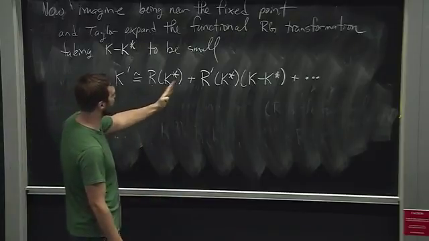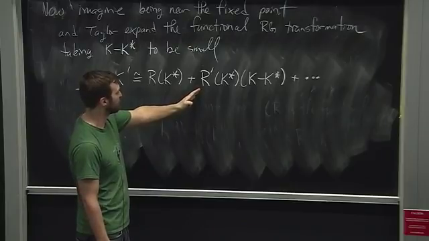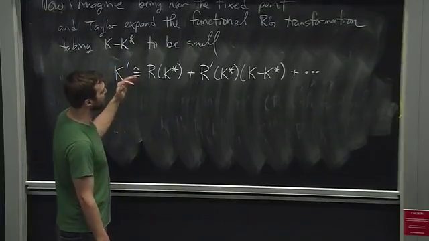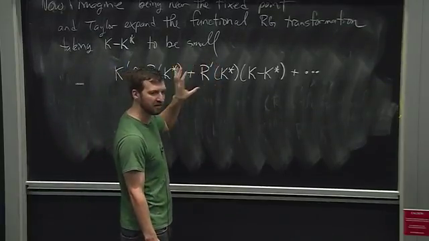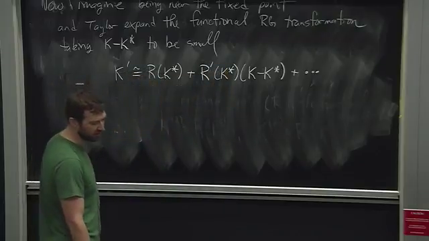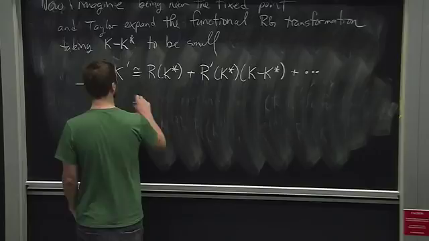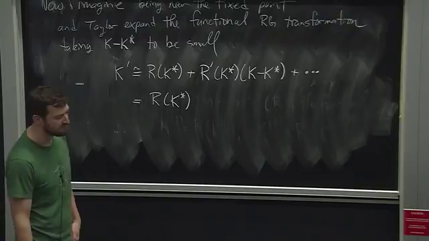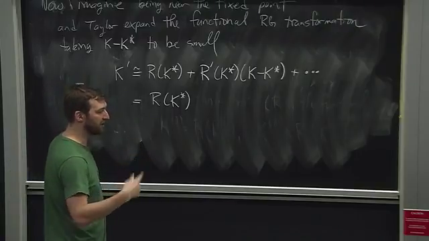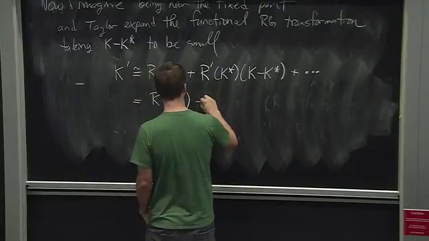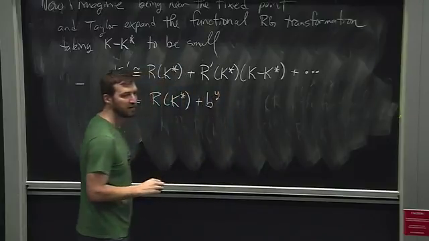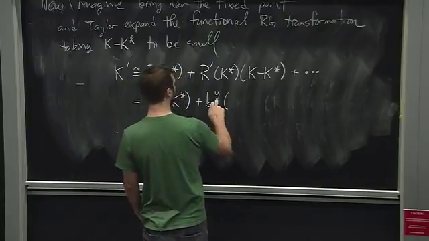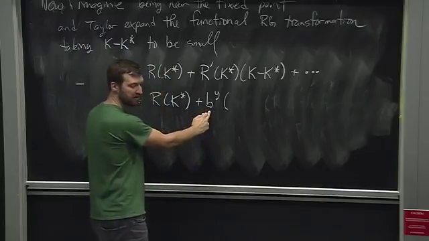We have R, we have its derivative, the functional derivative. We could have higher order terms if we wanted to. We're going to eventually just be dealing with this piece here, which is basically the linearized equation. I'm going to define the scaling dimension y through this equation, so that the derivative of R can always be related to y through the scale factor b, like this, okay?